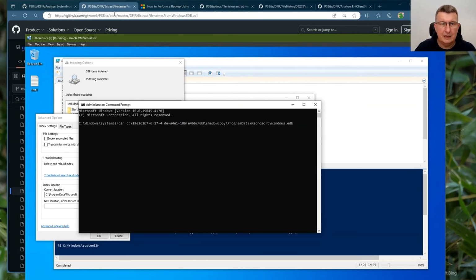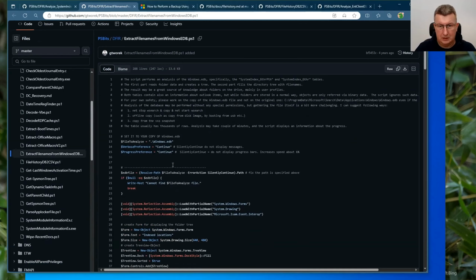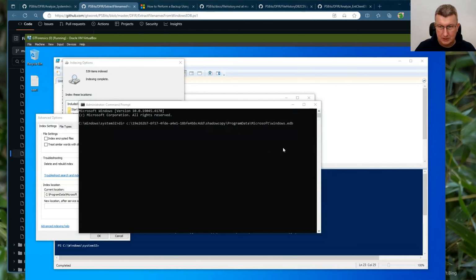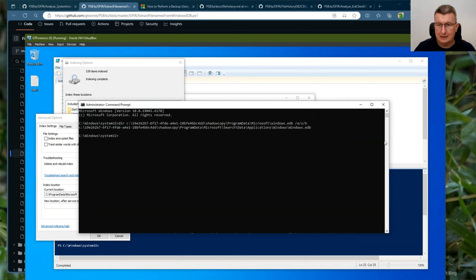I need to find it, and I need to copy it to have it analyzed with my script in a moment. Windows.edb, and I will use /A for looking for hidden files, /S to go to subdirectories, and /B to display a full path. So you can find it in a moment. I will copy it to the root of my C drive.